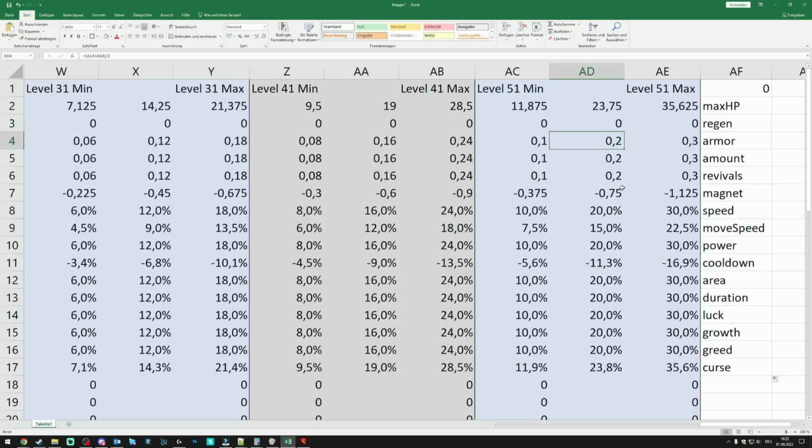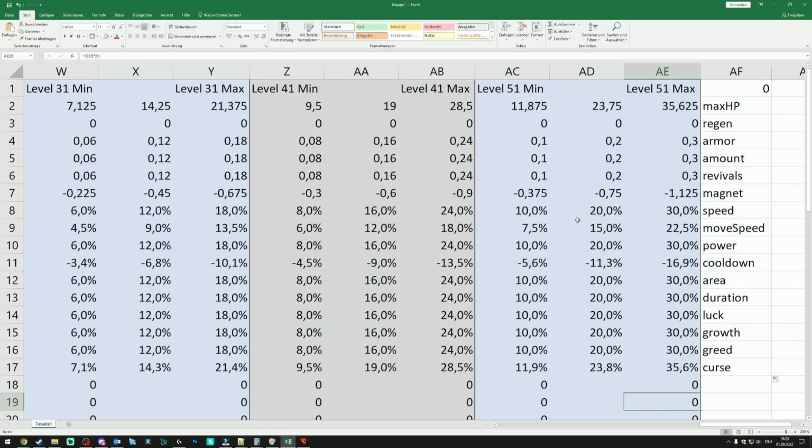But all in all, it's very important to know that these are of course just averages. And even on something like the HP, where we have seen that the chance of getting negative values is incredibly low, I actually ended up having one test run, but like out of 50, so it's not like it was common, that went down to 98 HP from the starting 100.